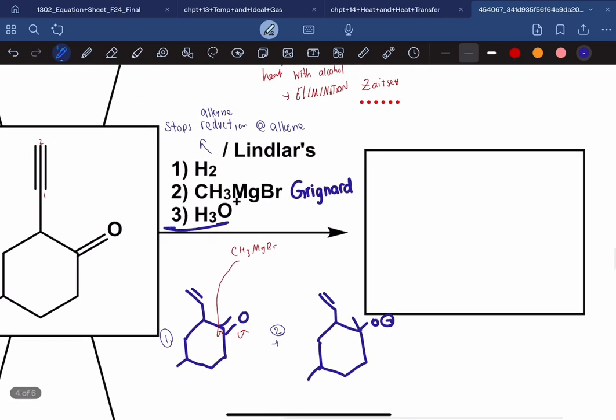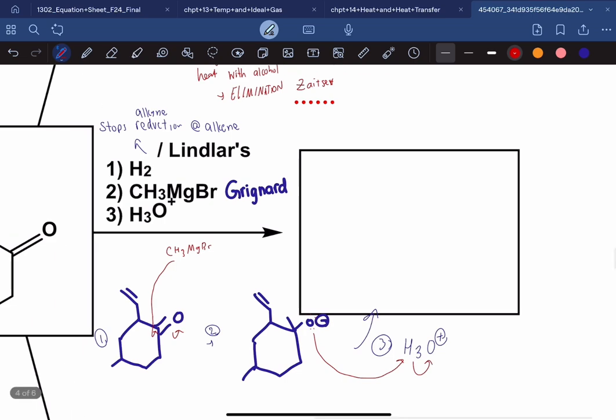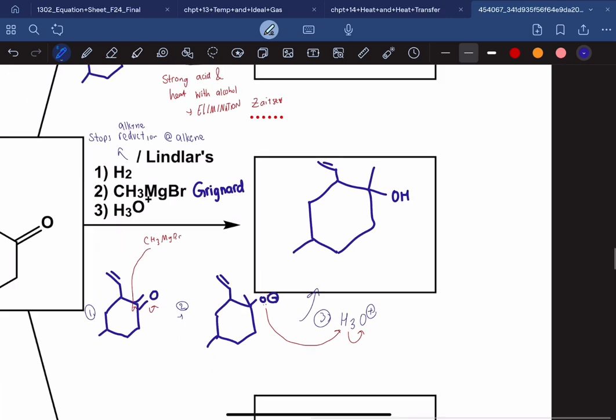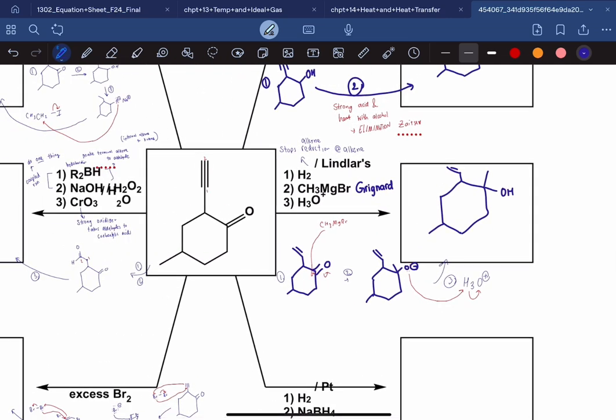And then step 3 is important. This is called the acid workup step. So step 3 is where the O minus basically gets to go ahead and grab a hydrogen back from this. So these electrons, they can just grab an H and then kick the H there. And your final answer is just this, looking like this, with an OH here, and then this is an alkene, and this is that. Okay? So that's how you do this next one. Yeah, hopefully that makes sense.